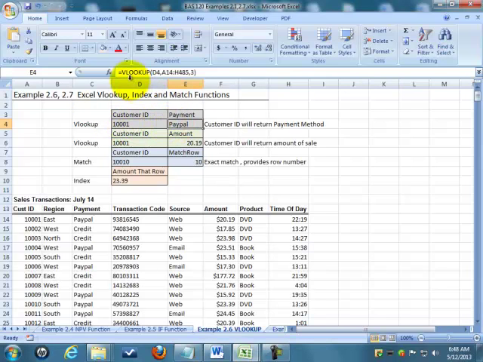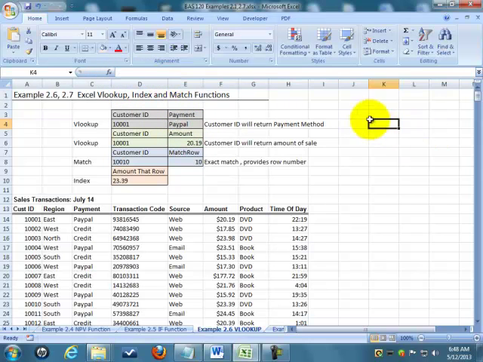So right in this cell I have the VLOOKUP, but I made it so you could just type in a lookup amount, contingent on whatever you put in here for customer ID. The way I did this is I said this function is equal to VLOOKUP.